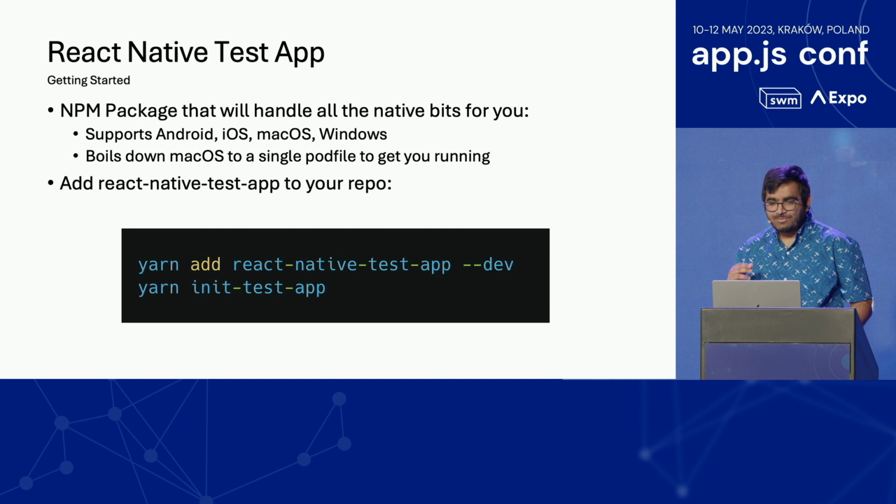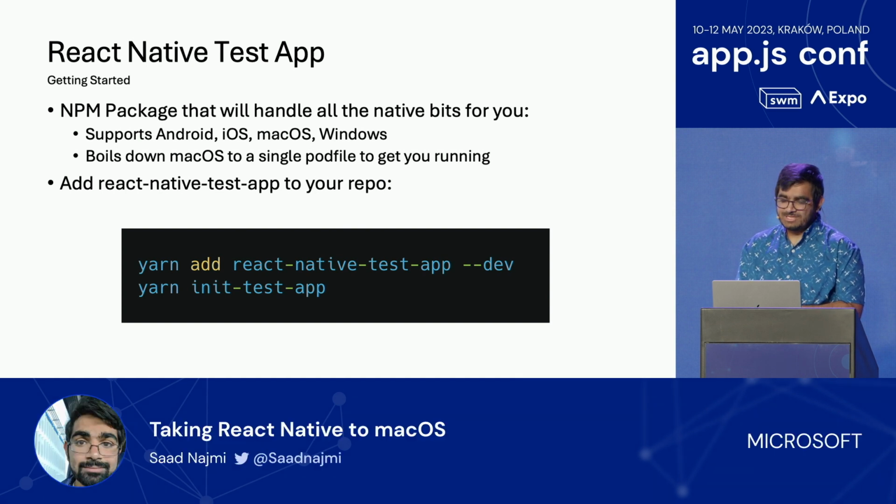And for that, I recommend React Native Test App. This is another repo that Microsoft maintains. It's basically an NPM package that does its best to handle all the native bits for you, but also be like a simple React Native app. It supports Android, iOS, macOS, and Windows, all the ones that we use.